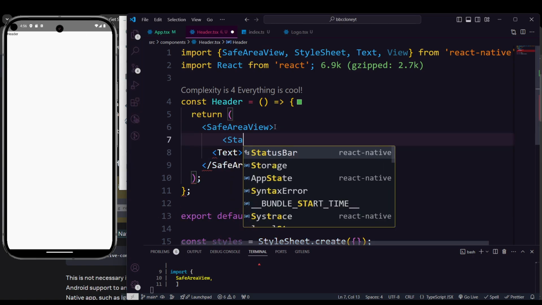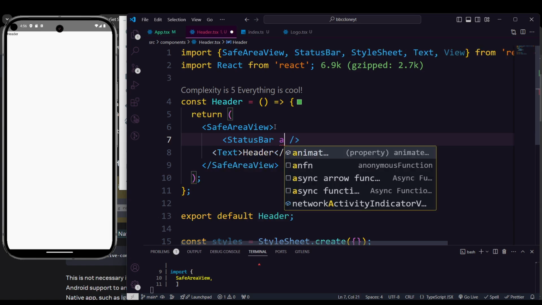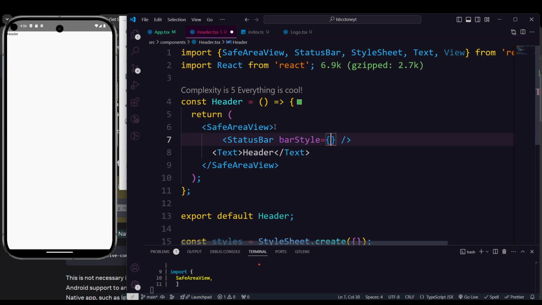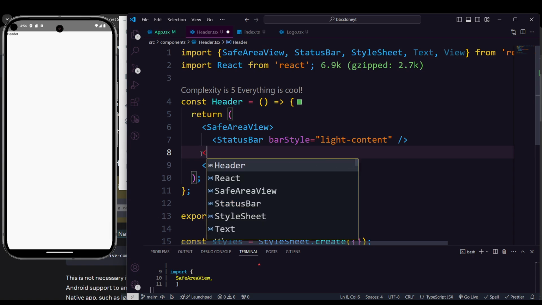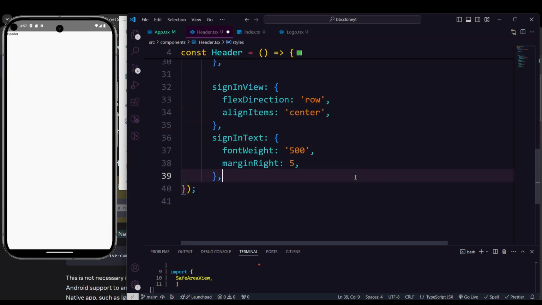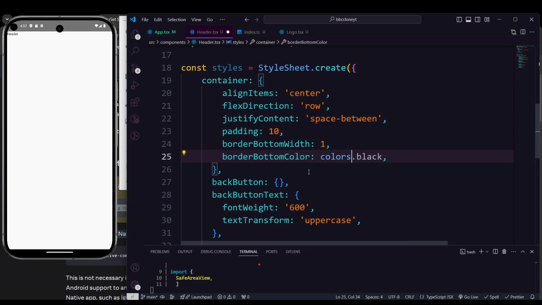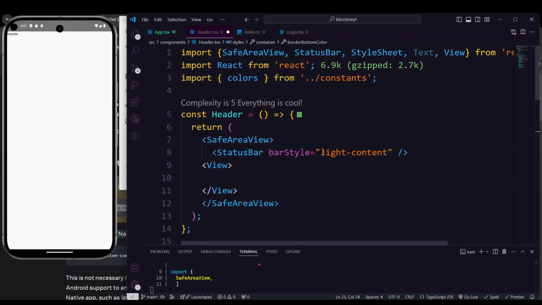And also we will go with the status bar, and on the status bar the barStyle should be light-content. After that light-content, we are just going to render a simple view over here. And for the style, again, similarly like before, I'm going to dump my entire style here. That's a very easy way to go, but again, I'm saying you first need to go one by one, and that's why I'm explaining. It's just that I need to type, and that's why I'm skipping that.